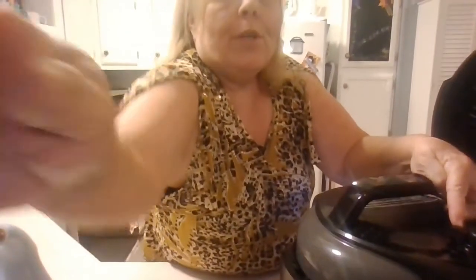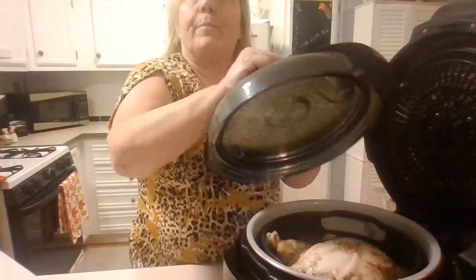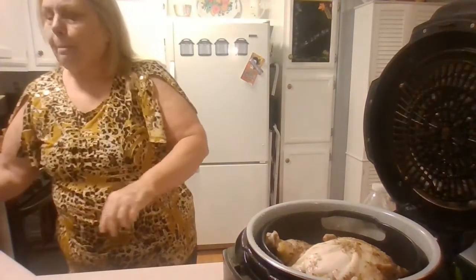Okay, well, welcome back. We have finished our pressure. It did a natural release, which meant it just released the pressure on its own. So I'm going to turn the valve, and you're going to see that no more pressure comes out, and the little button has gone back down. So it is safe to remove the lid. I'm going to turn it to unlock it, and always lift it away from me because there is quite a bit of steam.